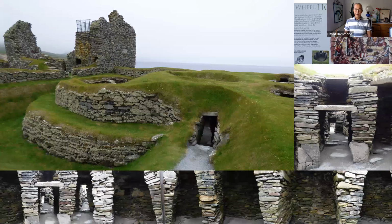And then this is the other side of the Brocks here. So the Brocks themselves are on the other side. And this is a further development as time went on. And again, it's the first instance we've ever seen of a wheelhouse. So it's a circular house divided into chambers. So if you can imagine that the hole in the ground here is this entrance, which is the second on the right, and this one is the first entrance.